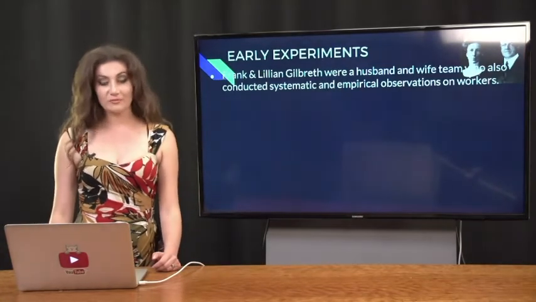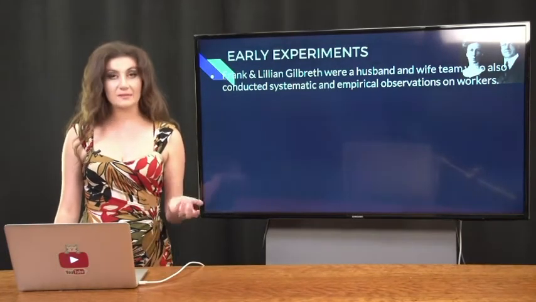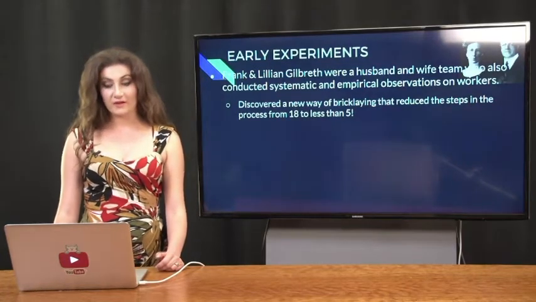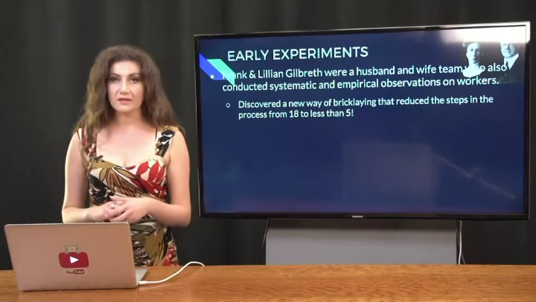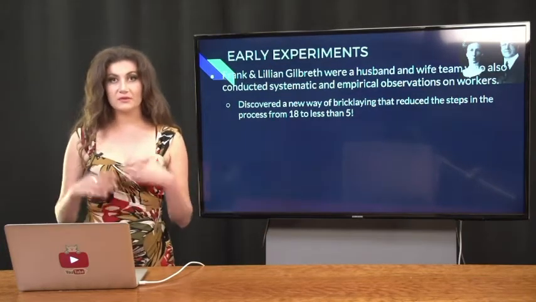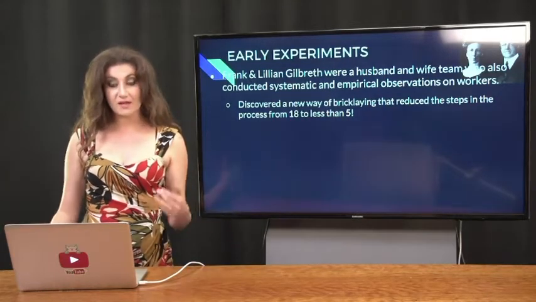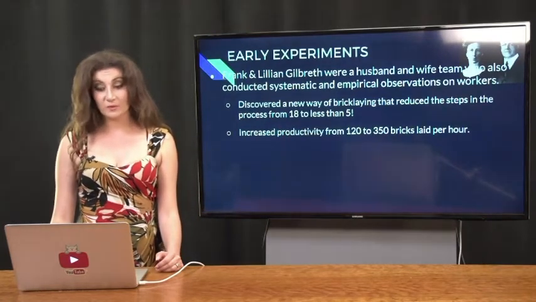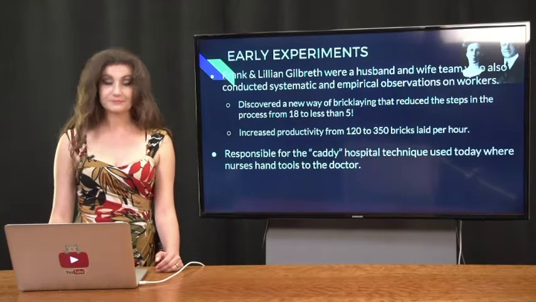Frank and Lillian Gilbreth were a husband and wife team who also conducted systematic and empirical observations on workers. They discovered a new way of bricklaying. So while Mr. Taylor worked in a steel company, they actually worked in a bricklaying company. And what they did was they were able to devise a method that reduced the number of steps in a bricklaying process from 18 to less than 5. This increased productivity from 120 to 350 bricks laid per hour.